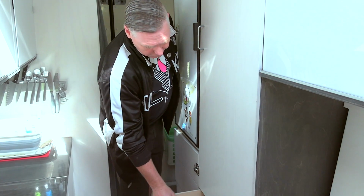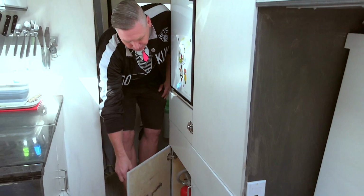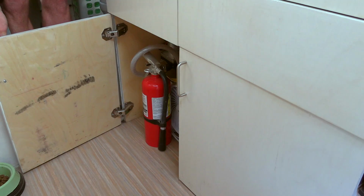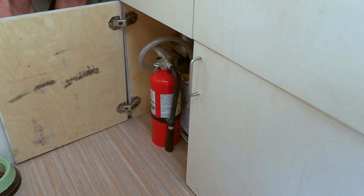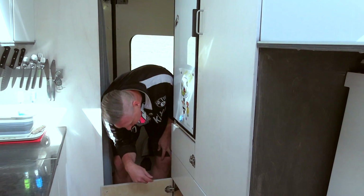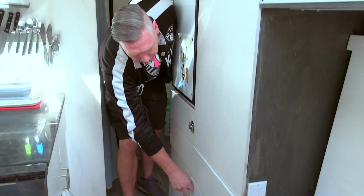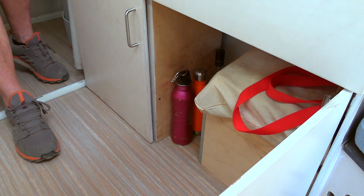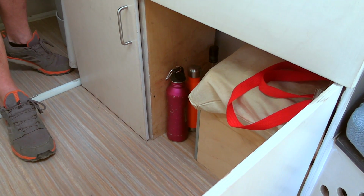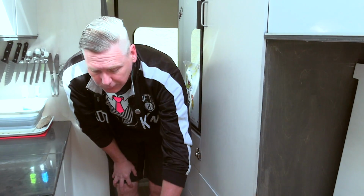And this one is toiletries. And then below this, we have some other small storage, but again, our water tanks are under here, so they're very shallow. So protein powder, our fire extinguisher, and some other stuff live in this guy. And then water bottle, tequila, and just some other stuff, like we have a to-go bag and stuff like that are down here as well.